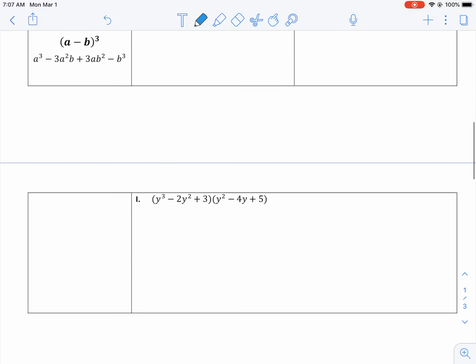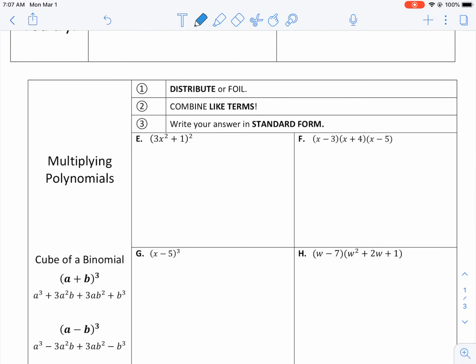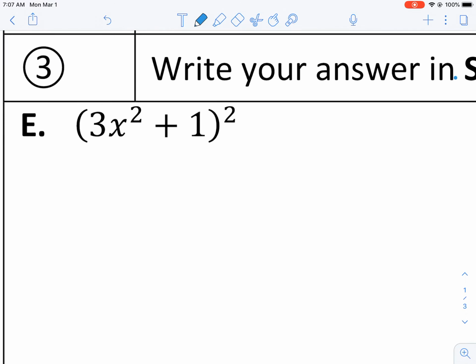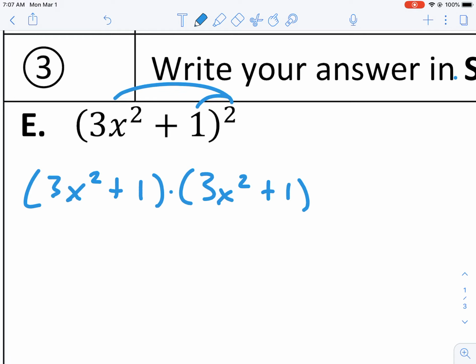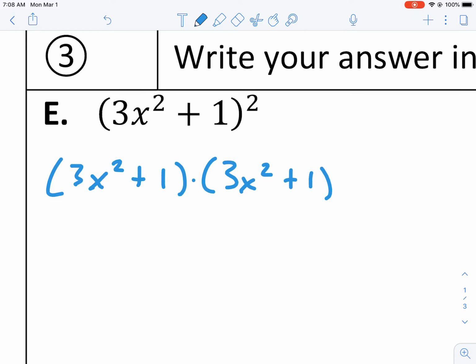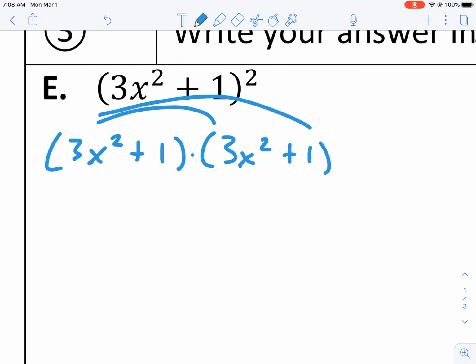Multiplying is a little bit longer. Multiplying is just doing the distributive property a bunch. So like this example right here, anytime you've got an exponent, that means whatever is inside the parentheses is being multiplied by itself. This isn't like with the exponent rules when you could distribute the exponent in. You can't do that with addition, and you'll see why. It gets a lot more complicated. What you have to do is that double distributive property.